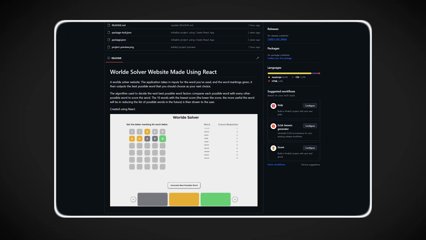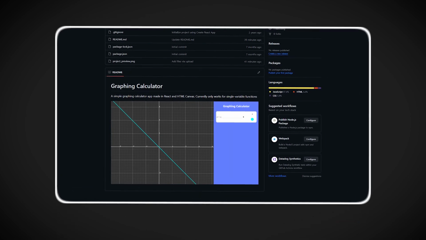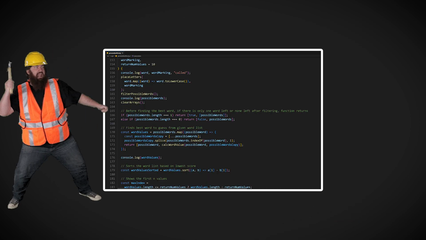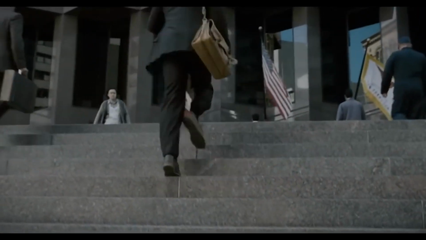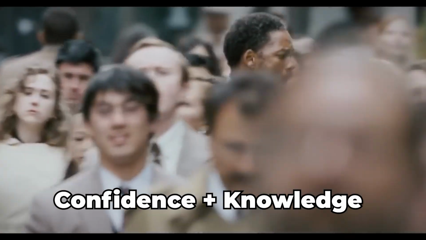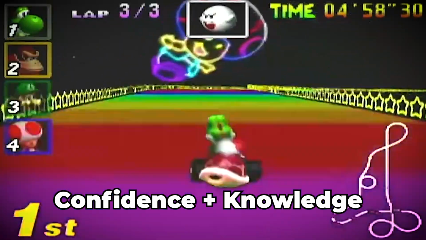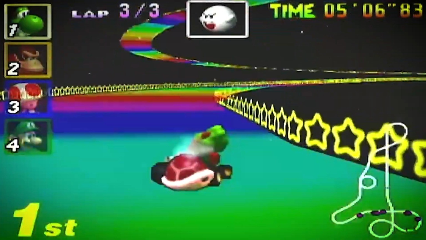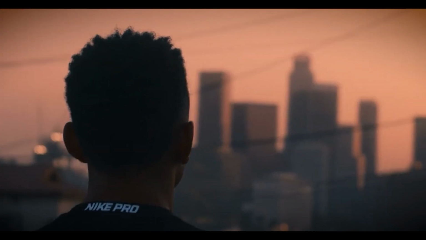For example, with some of the projects that I created when I first started, I had no idea if they were even possible. But once I got started with them and slowly broke down each problem I faced, I was eventually able to find workarounds to all of them. So push yourself to be more ambitious, especially when you feel like you're starting to stagnate. The confidence and knowledge you gain from doing so will also give you the momentum to learn at an even faster rate.